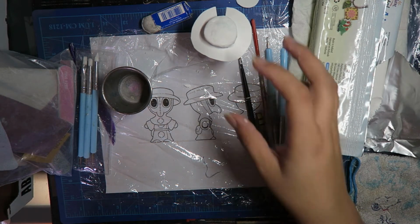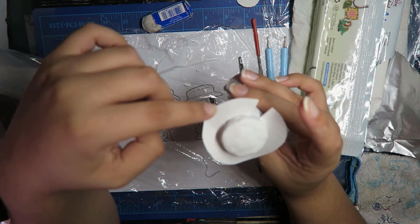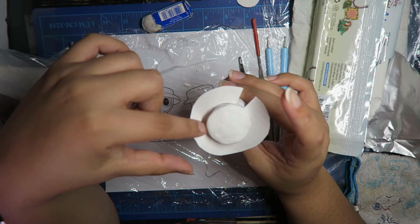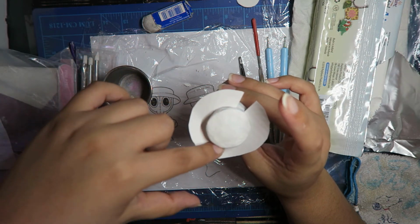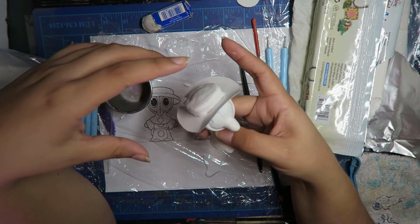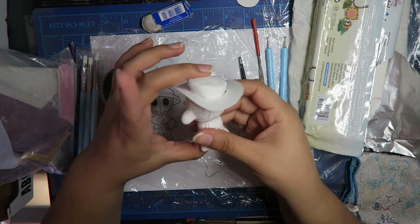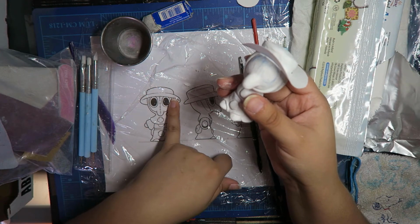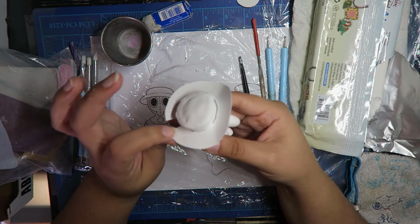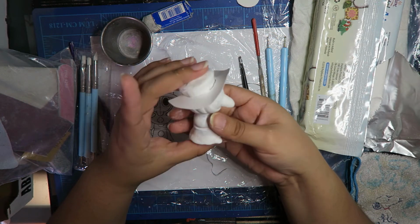Okay, so my camera battery died, but I used this salvage piece of cardstock to cut the brim of his hat, and it's a little too small, the circle that I cut, so it's warping the shape, but I'm kind of digging how this looks. So I might keep it that way. I was gonna follow the brim here, but this looks so cute, so I might take some liberties and go with this style brim.